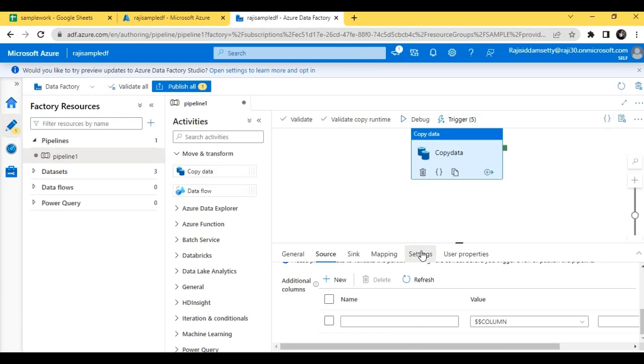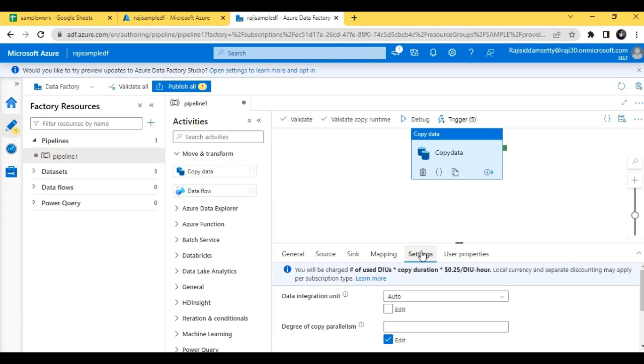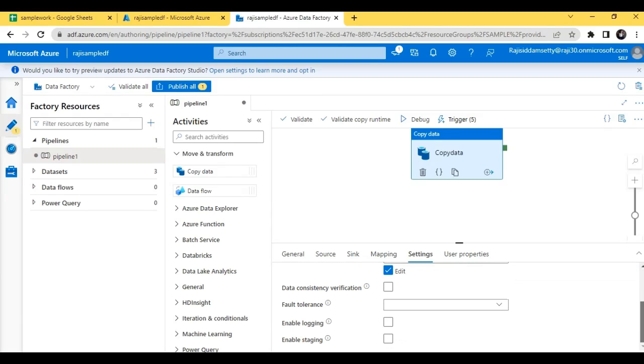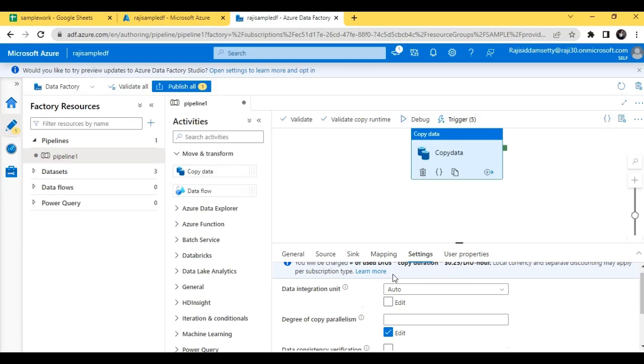Next option available is settings. You can adjust the copy data activity settings for data integration units, degree of copy parallelism, fault tolerance, enable logging, enable staging. So first one, data integration unit. Azure Data Factory runs on hardware managed by Microsoft, as we know.